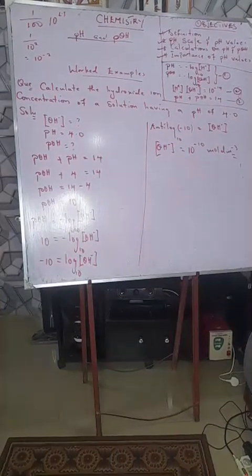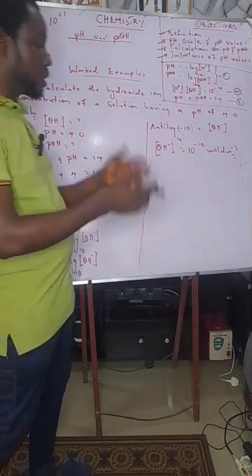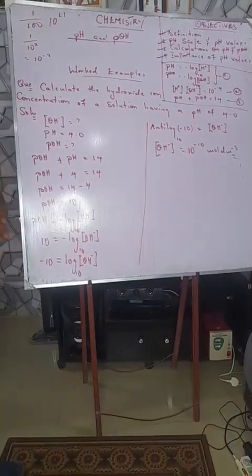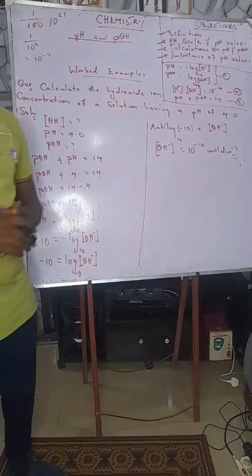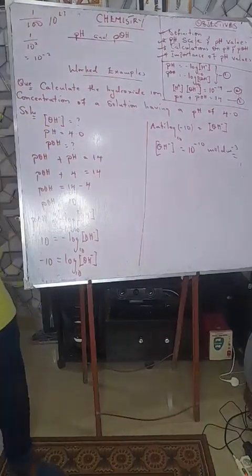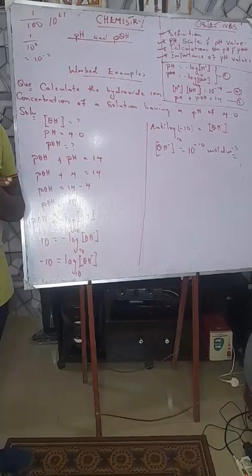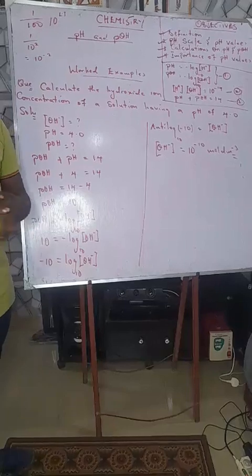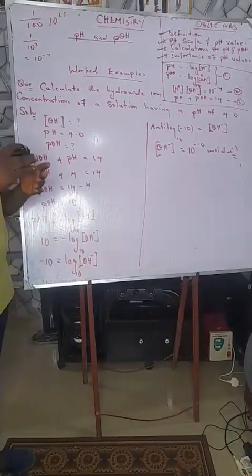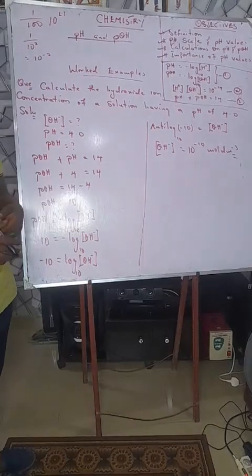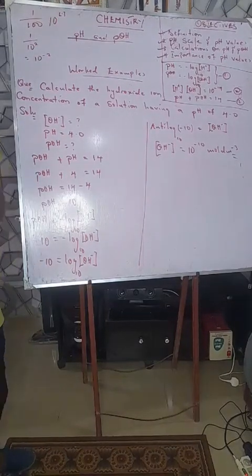It is used in the treatment of water for public supply. Of course, they have to test the water they are giving us for town supply. Is the water acidic? If our water is acidic, it is not good for drinking. If it is basic, the water has to be neutral. So they use the pH value, they test the water before it is distributed for us.